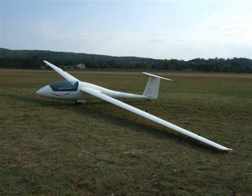Performance. Stall speed: 62 kilometers per hour, 39 miles per hour, 33 kn. Never exceed speed: 220 kilometers per hour, 137 miles per hour, 119 kn. Max aerotow speed: 150 kilometers per hour, 93 miles per hour, 81 kn. Max winch launch speed: 120 kilometers per hour, 75 miles per hour, 65 kn. G limits: plus 10.